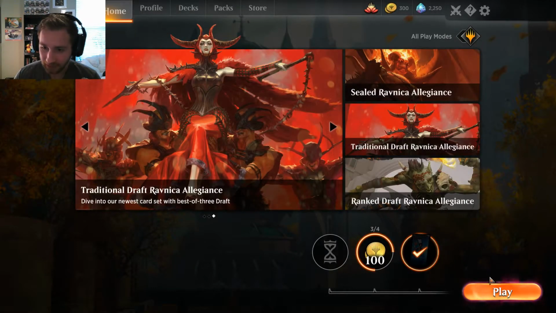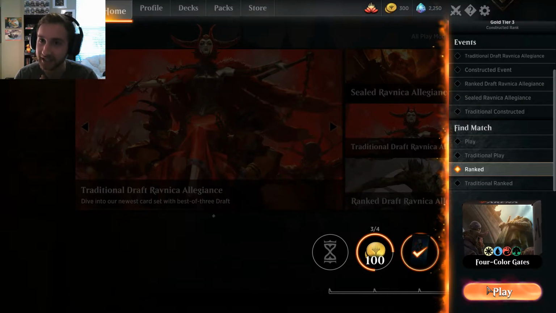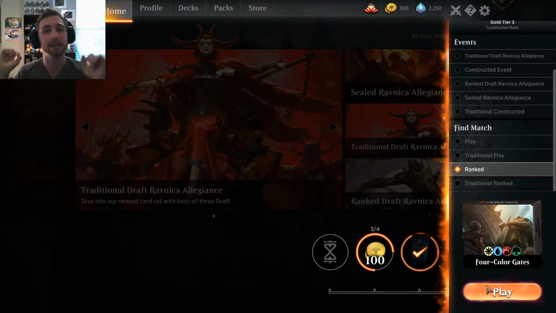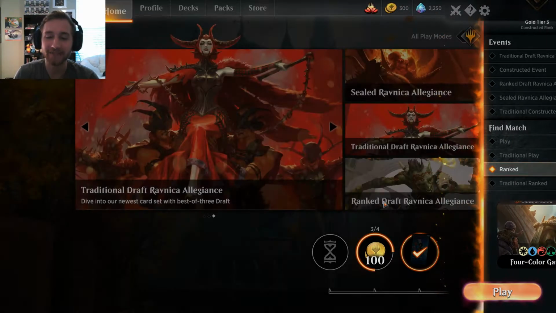So, I would like to take this on the ranked ladder, and we'll see how it does, so that way you guys can see if you want to build this deck and spend all of your commons and uncommons on your guild gates. So we'll play 5 games total.